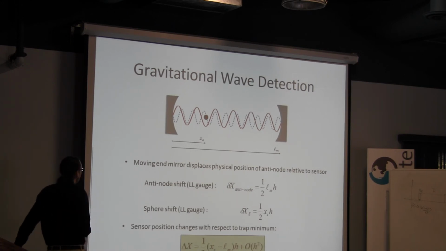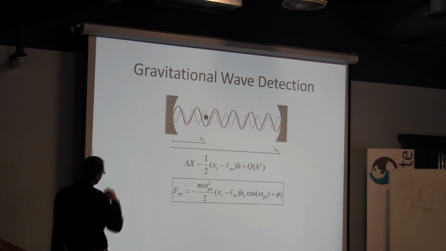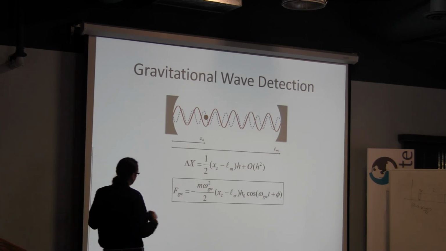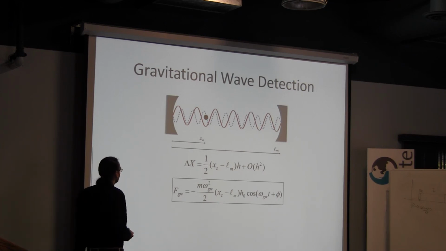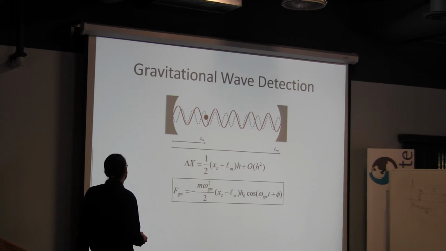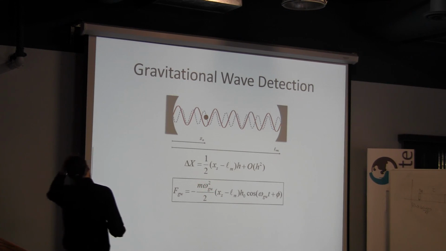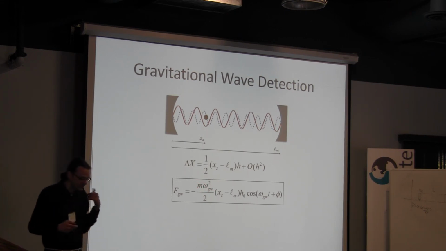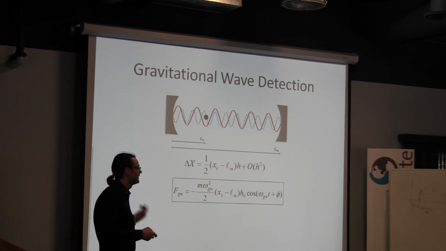Okay. So then I can ask, well, I've displaced the sphere from its equilibrium position. What does that do? Well, it produces a force on the sphere, right? So the force from the gravitational wave is going to look like the spring constant times the displacement. Okay. So the idea here is we're going to tune the intensity in the cavity, right, so that the gravitational wave frequency matches the mechanical resonance.